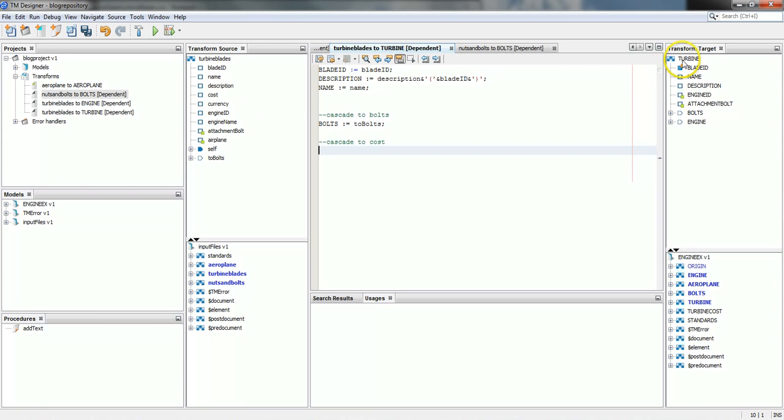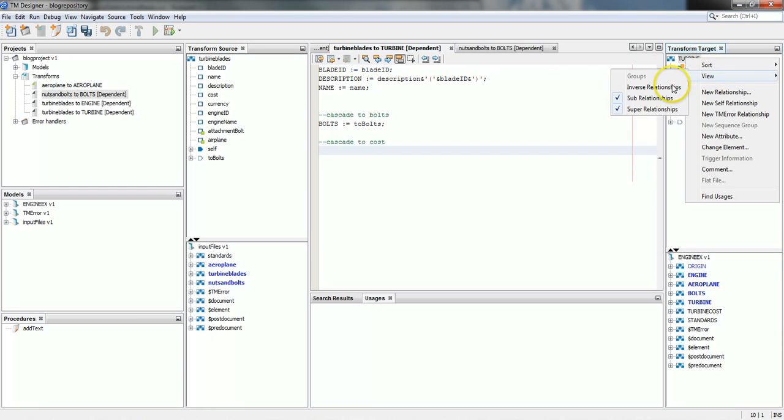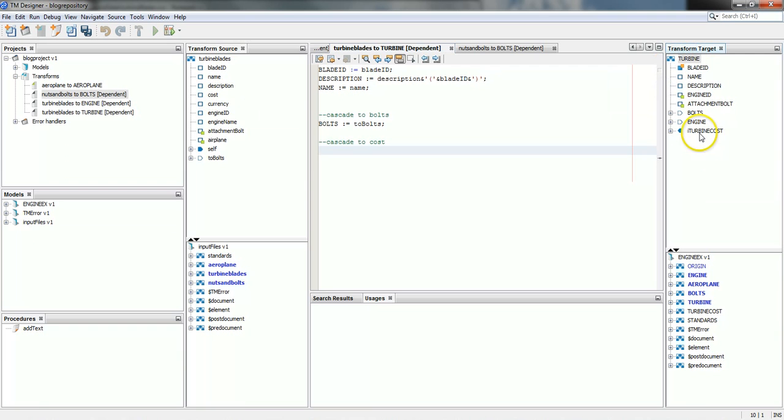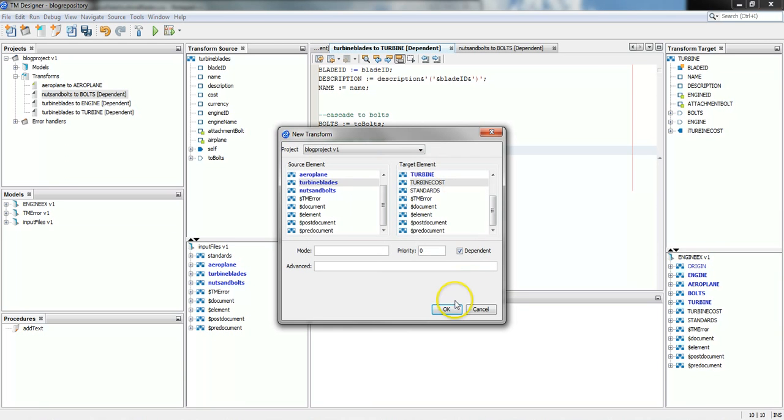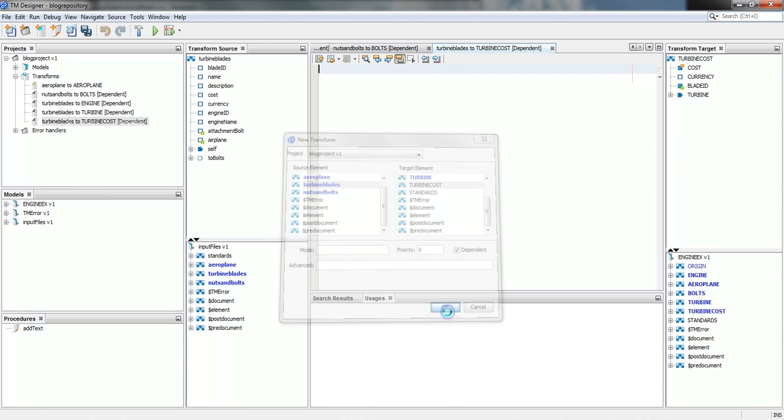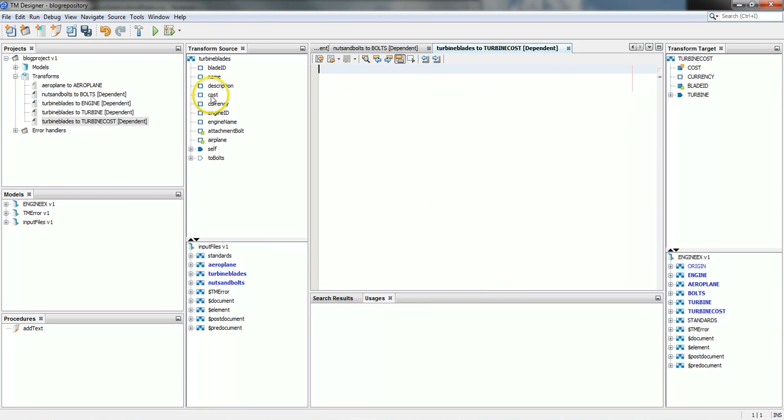But if we look on the turbine side, again, review the inverses, we can see the turbine cost. So we can drag and drop turbine cost to self, create that link, and then we can create the cascade again by right clicking, navigate or create cascade. And finally we're going to drag the cost over to set the primary key there in the turbine cost table.